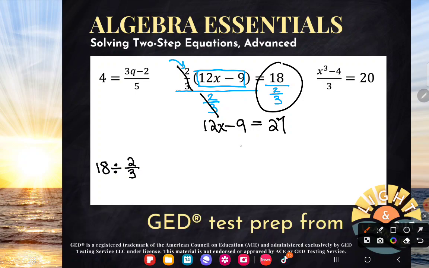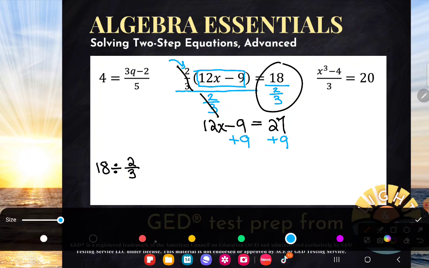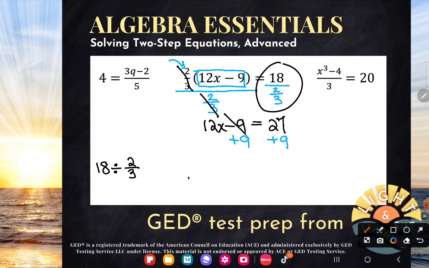You guys are skilled advanced students. I'm not going to slowly walk through it, but now I can get rid of the thing that's adding or subtracting, and I will see that lovely cancellation, so that 12x is alone. Now that the 9 is free from the grouping, now I can move it, and 27 plus 9 is 36, almost done. That 12 is multiplying, we'll divide to get rid of it.